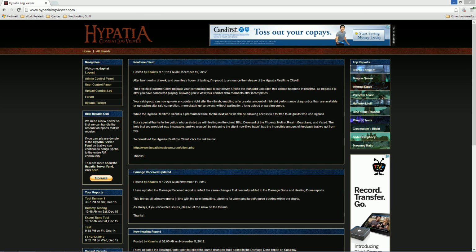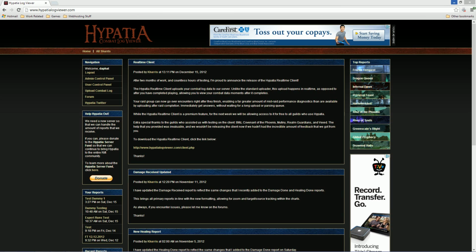It gives a lot of information to anybody. I use it to figure out if my rogues are all on par and if the rotations are correct. I've used it to see what's killing people and how healing has been timed out. Other things you can get in ACT, but with the web being the way it is, everybody in the guild and the raid group can log into this site and look at the same thing you're looking at at the same time. This tool has become pretty much priceless at this point.